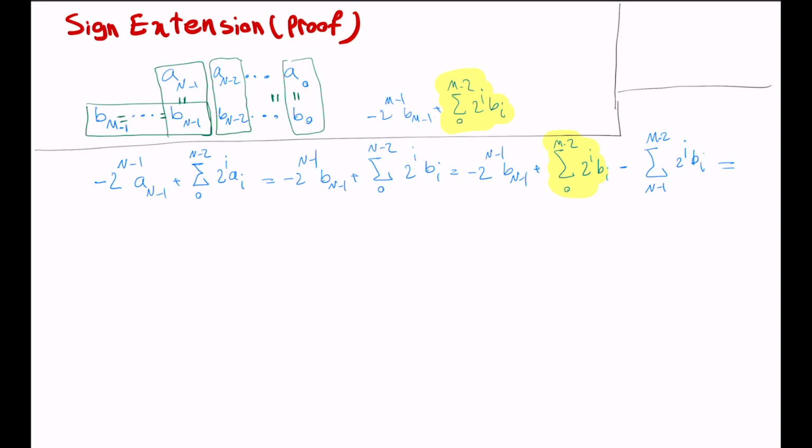So what you will be left with is that term over there equals to, I'm going to write minus b m minus 1. You have a 2 to the n minus 1. That comes from this term right here. And then I'm going to write these ones as well. So these bi's are all b m minus 1, so they come out of the sum. And I'm factoring them out with this minus, so you just get this sum inside.